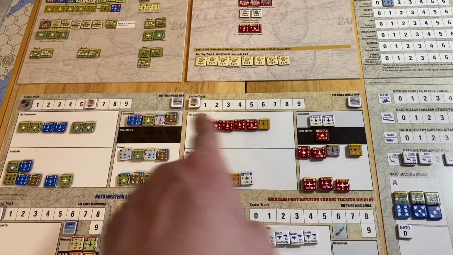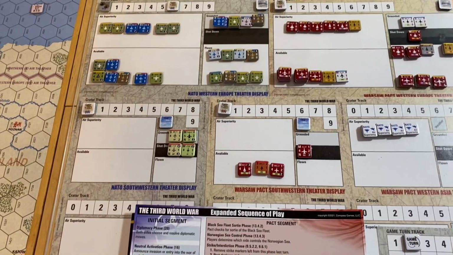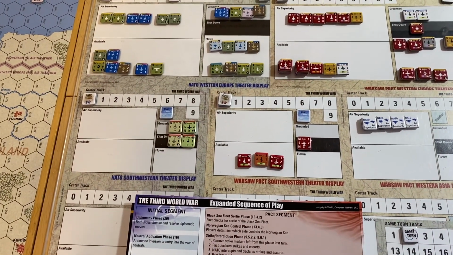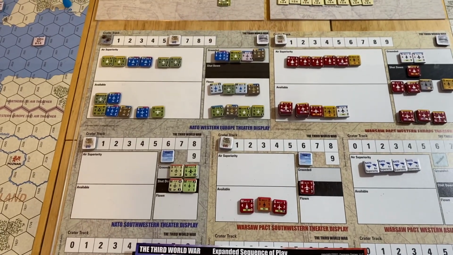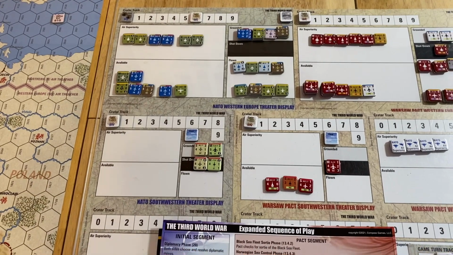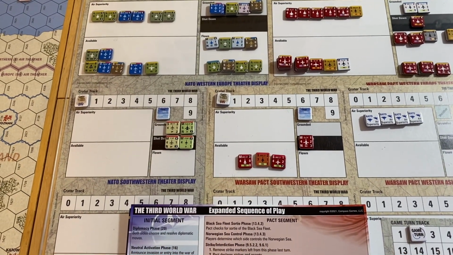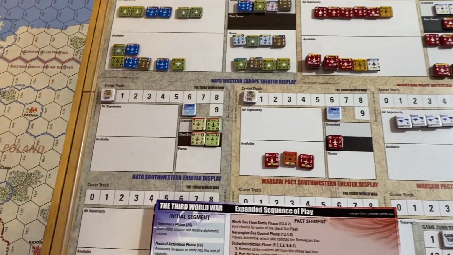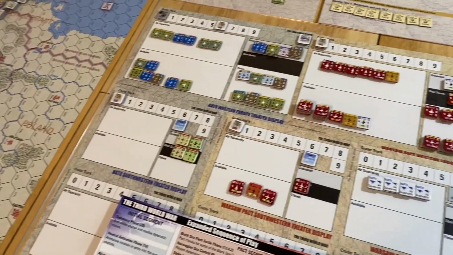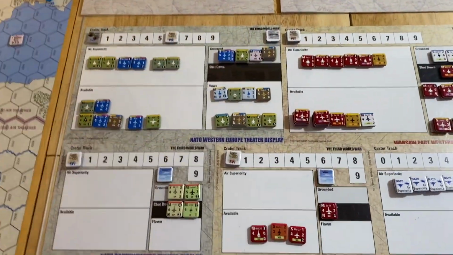So we have overcast conditions up in Western Europe and clear skies in the south, which doesn't really help the NATO side or the Warsaw Pact either, because there's not a whole lot of activity up here. Most of the boys on the NATO side are grounded or shot down. And you know what? I think I forgot to consolidate those. So let's go ahead and take care of that real quick. It's easy to get distracted by the main theater and forget about these subsidiary theaters.